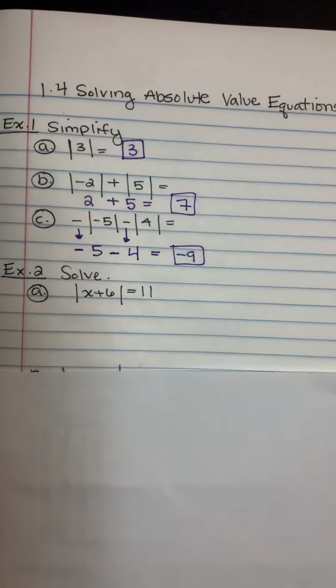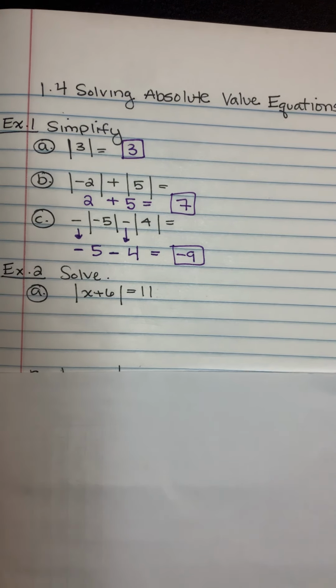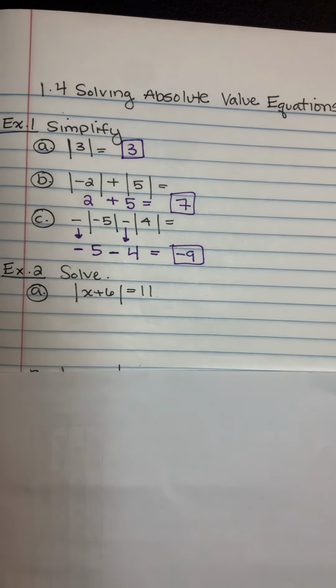All right, let's take a look at the next one. We are actually going to solve. Before, when we simplified, there was no equation, no variable, no expression. Now we're actually solving for some answers. And again, if you think of a number line, students, in both directions, a negative direction and positive direction, you can say the absolute value of 3 is +3, but you can have a 3 going to the left on the number line, 3 units to the left or 3 units to the right. And again, we're counting from 0.